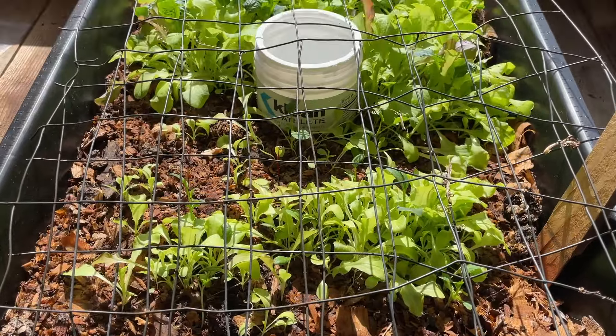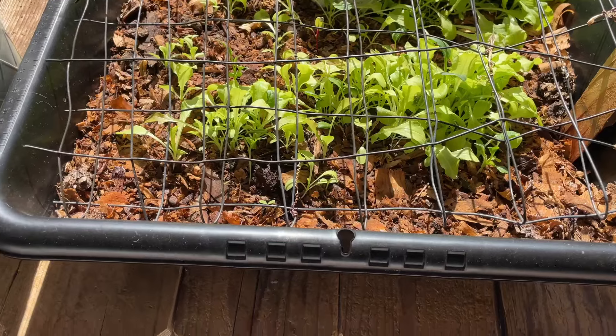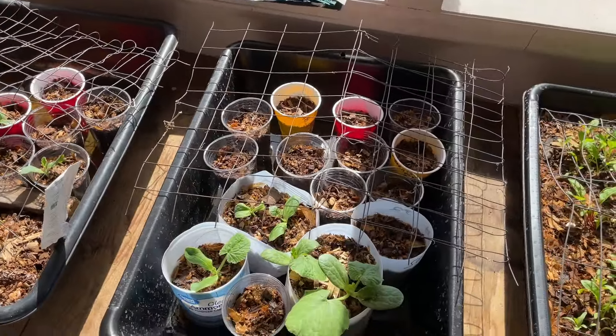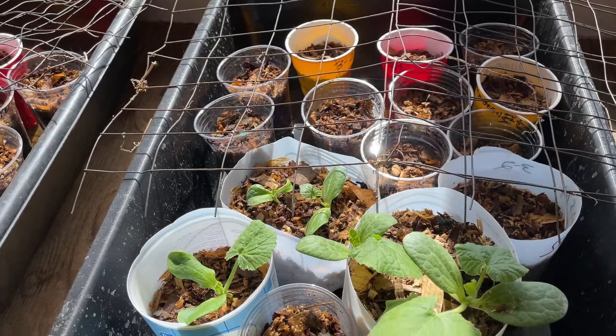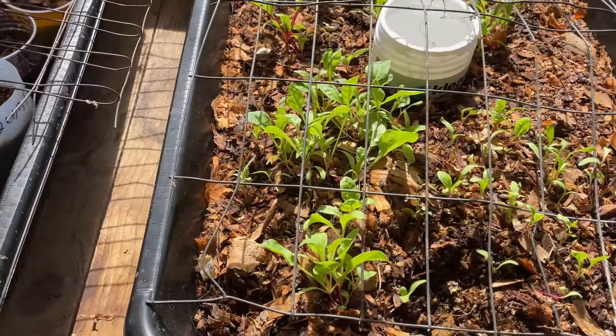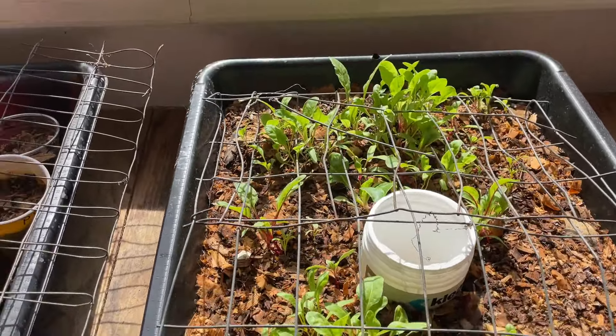I planted these trays early in February, and then I've just consistently planted as needed. My goal is to be able to harvest them continuously, and I pretty much have reached that goal because I use them in my morning smoothies — spinach and kale and everything that I've got in the greens. So that's something we're trying here.